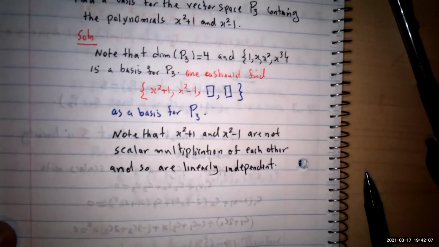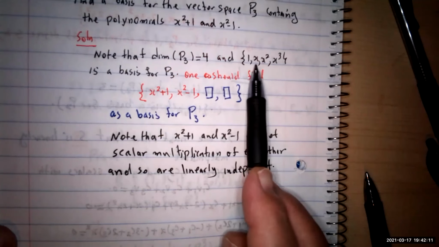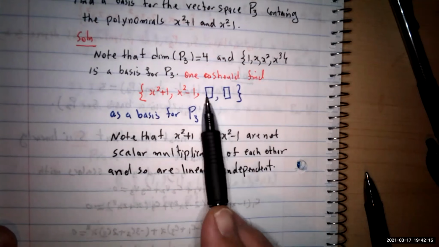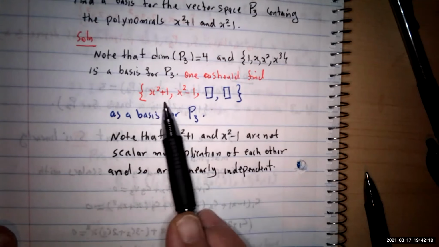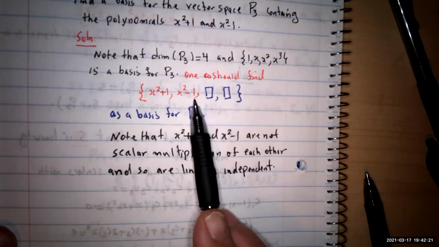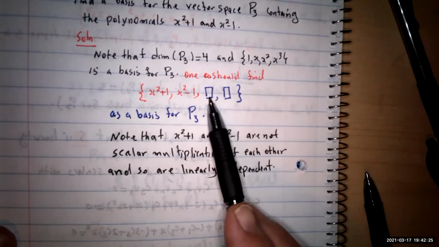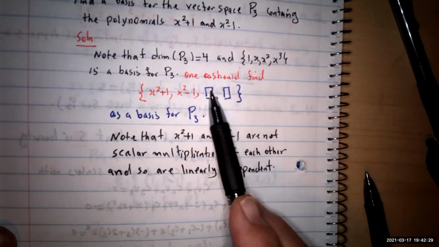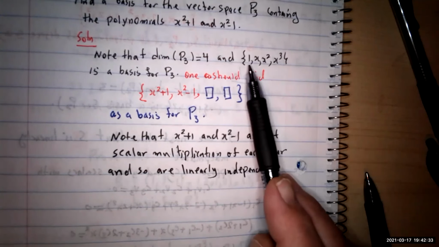So what you are going to do is go to the standard basis that you have: 1, x, x squared, and x cubed. Two of these would be the ones that you put over here, and then you get your vectors. So just check to see which of these can join here to get the four vectors. You start with the 1.